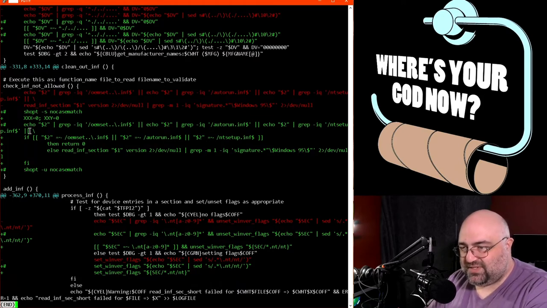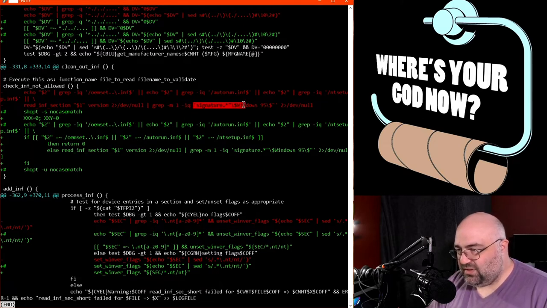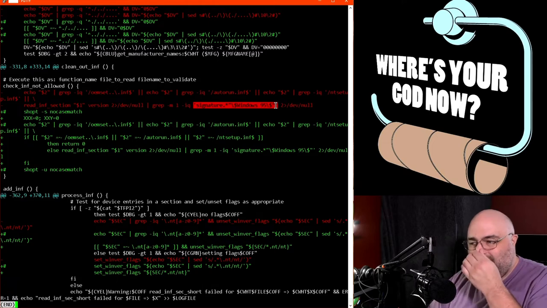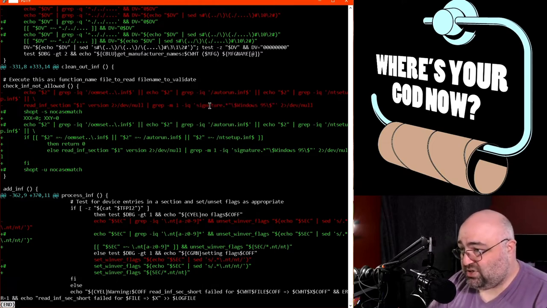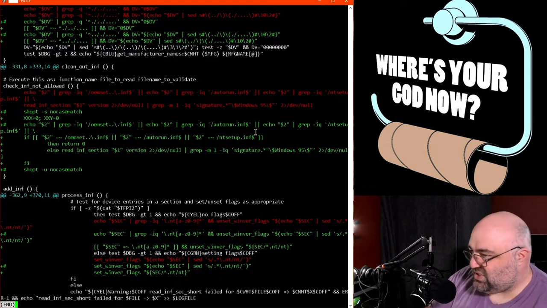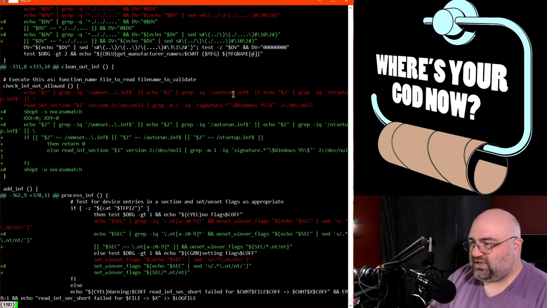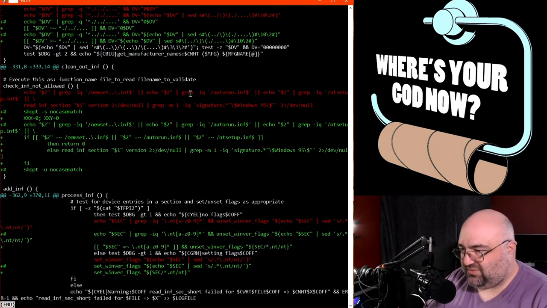So this lets you read information section, and it was doing it up here too, version, and the section's called version, and it looks for here the first instance, and then case insensitive quiet, signature, and then the string dollar sign Windows 95 dollar sign, which I think I probably should have modified. There are several signatures. There's Windows 95, there's Chicago, but I think some of the Chicago ones can be used on like XP, so I left it alone.